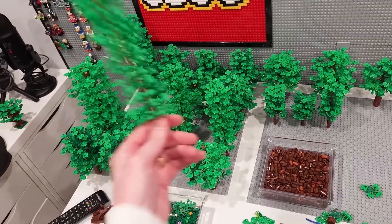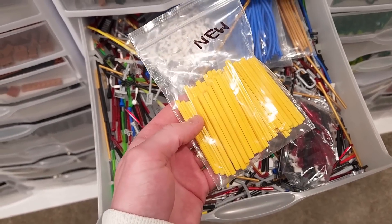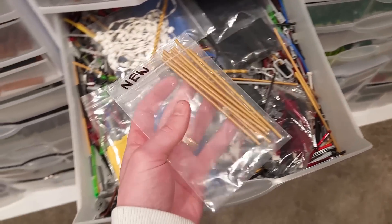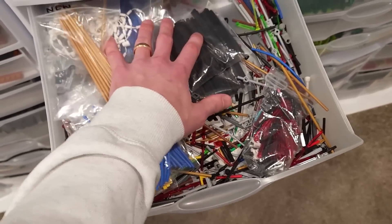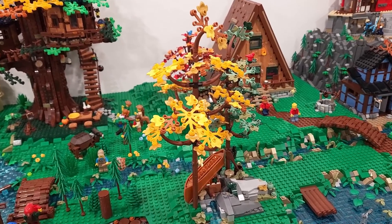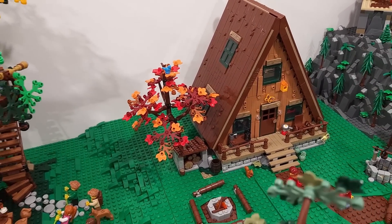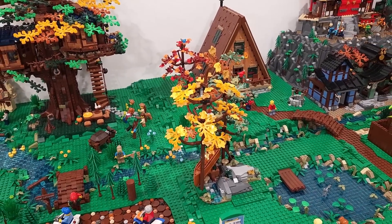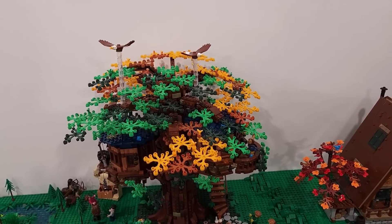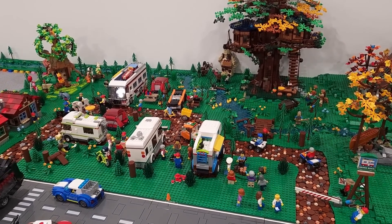You can essentially use them as a wand. I have all of those pieces in this drawer right here — various sizes of axles which work with the 2x2 circular bricks, but I prefer using the flex tubing, which I also have in various sizes. It's just a little bit more forgiving. I would like to build more trees like the ones in the A-frame cabin set, but unfortunately I don't have those pieces right now. I've added them to my BrickLink wanted list so I hope to obtain some more pieces to build that style of tree, and it'd also be cool to have that color of limb as well.